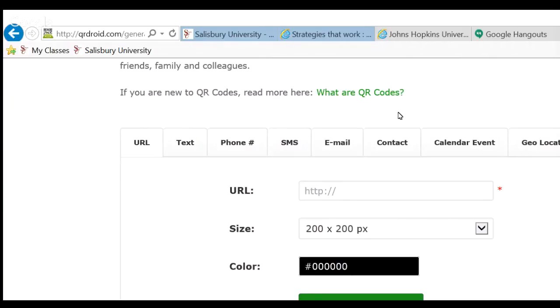They're easy to download. So it can be used in the classroom just to make it easier for students to access material, so the teacher doesn't have to walk them through step by step. You have to type this website, then go to this link, then click here. They can just scan the barcode and it'll take them directly where you want them to go. And it's also a way to guarantee they're going where they're supposed to.